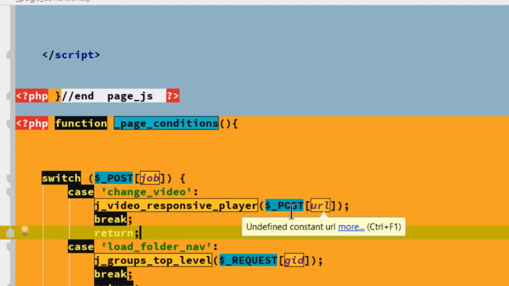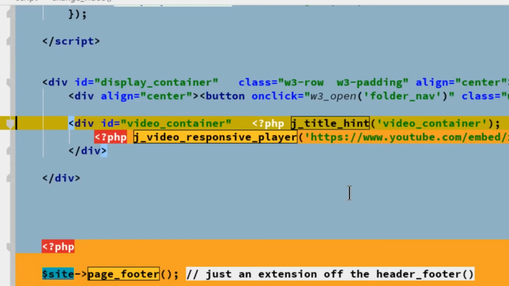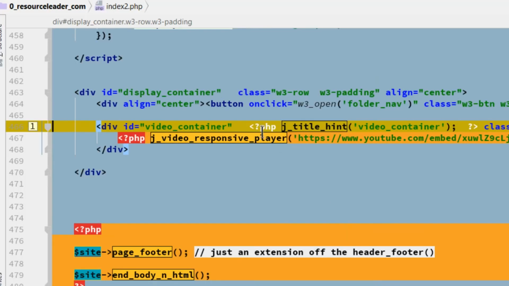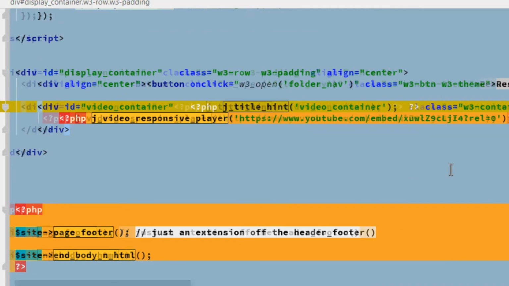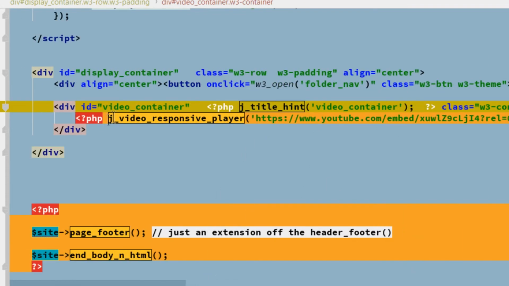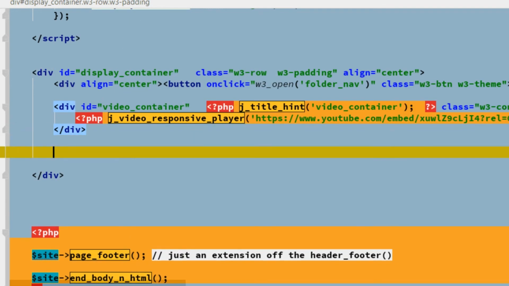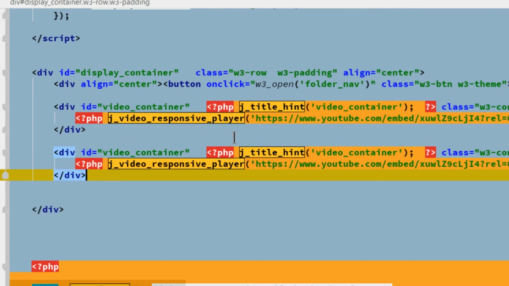100% of its container. So let's look at the container here. Down here is the container, and I have the width at 75% right here. So what I need to do is make a copy of this video container exactly as it is, put it right below there, and paste that in. And I will put a class on the 75% one.